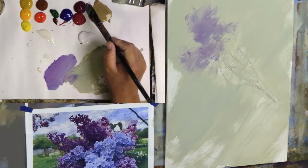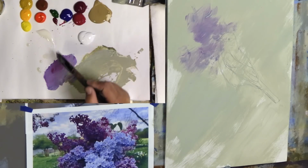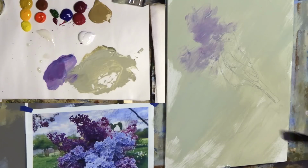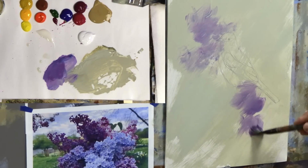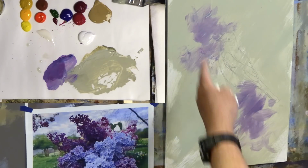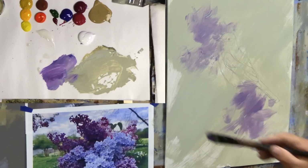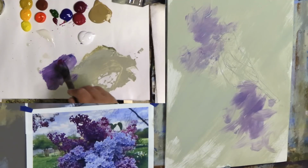Let's take some of that, maybe change the color just a bit. Maybe a bit more blue, and don't mix it real well. You get a much prettier effect if you don't mix it real well. So let's take some of this and just casually push this out down here. That's kind of pretty, like that lilac is coming through there. We can always add more later, and maybe a little bit more red to this.